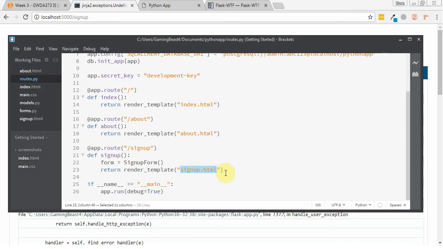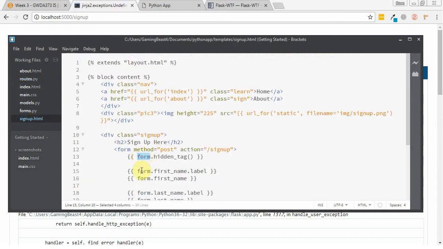I forgot over here. So I set up this variable form that is basically holding the form. Okay, well, when I render the template, I have to pass that variable into that template so it can be used, and I didn't do that. So form equals form. All right, so that makes it so when signup.html gets loaded, and right here it's starting to use form all over the place.